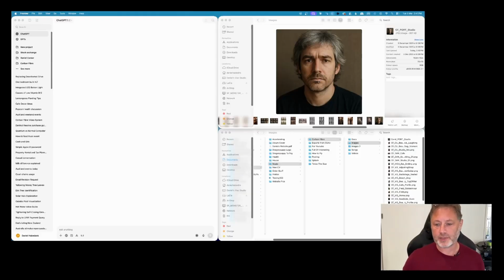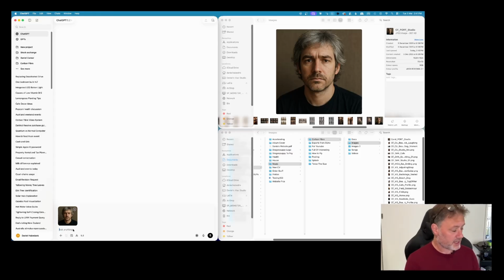So we take this image and we give it to ChatGPT. Tell ChatGPT what you're up to. I usually double tap the control bar, and that allows me to speak to it. Use this image of Corban Fibre to make more images of him.